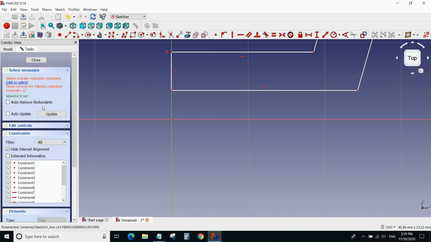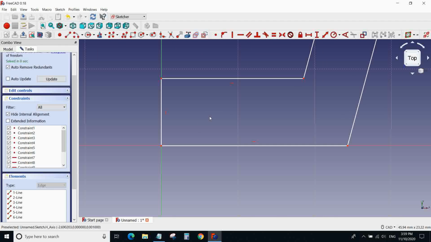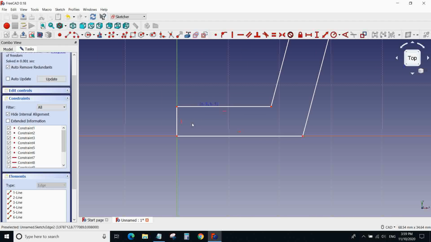Oh, we're done with constraints. Okay. Let's take this one and make them tangential. No. Okay, constraint 12, delete, and 13, delete. There we go. Okay, I think that's better. See, now this line is on the horizontal axis.